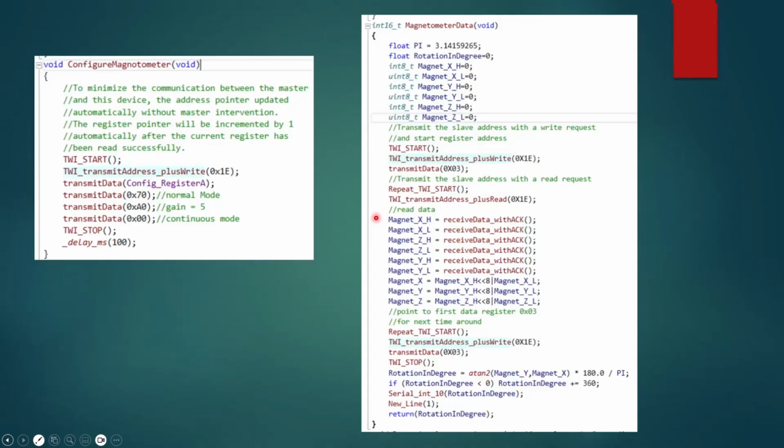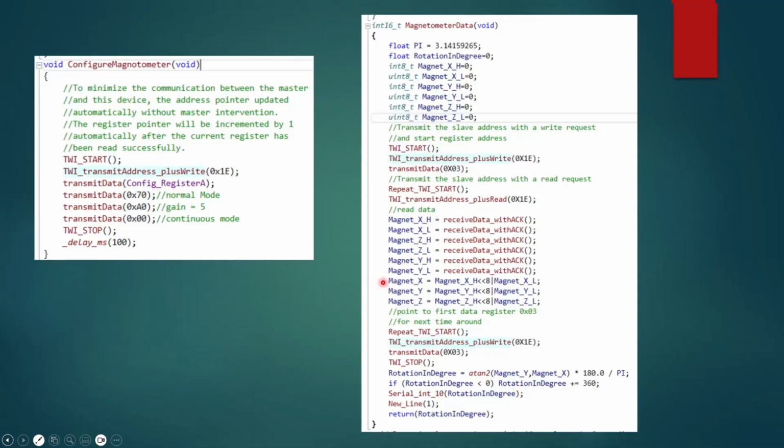So we have the magnetometer X, most significant and least significant data. Next it's going to transmit the Z, most significant, least significant, and then the Y parameter, most significant and least significant. Now this is the sequence that is going to send it, so you have to make sure you get this correct sequence.